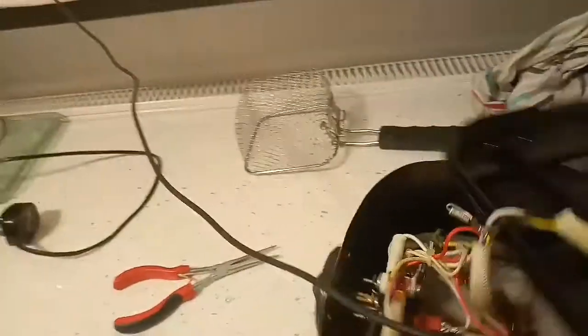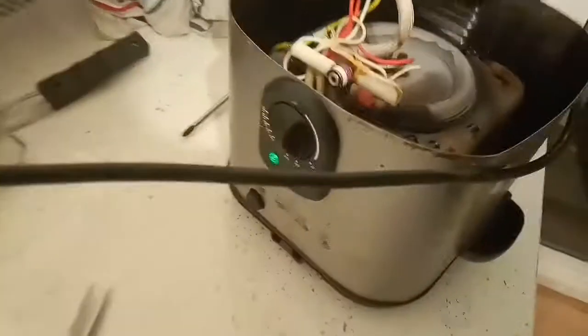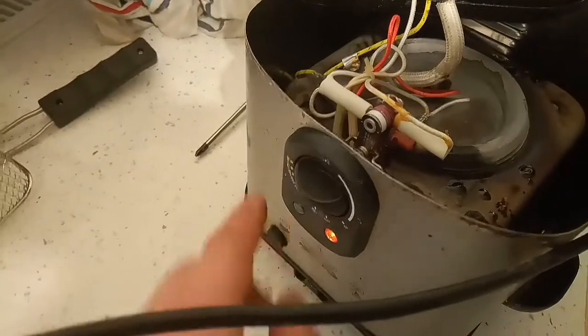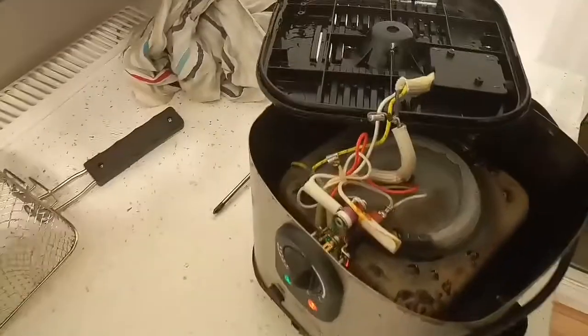Now, let's do this. It's shorted out. Now we plug the whole thing in, and it should work handsomely. As you can see, the lights are already on, and now you know it's heating up the element, so the oil will be heated. So this is it.